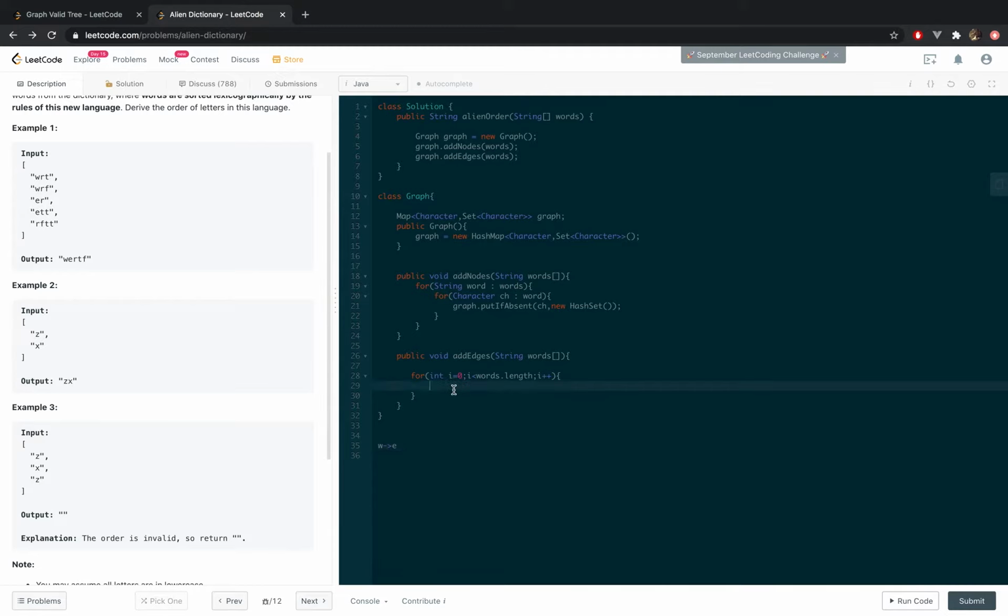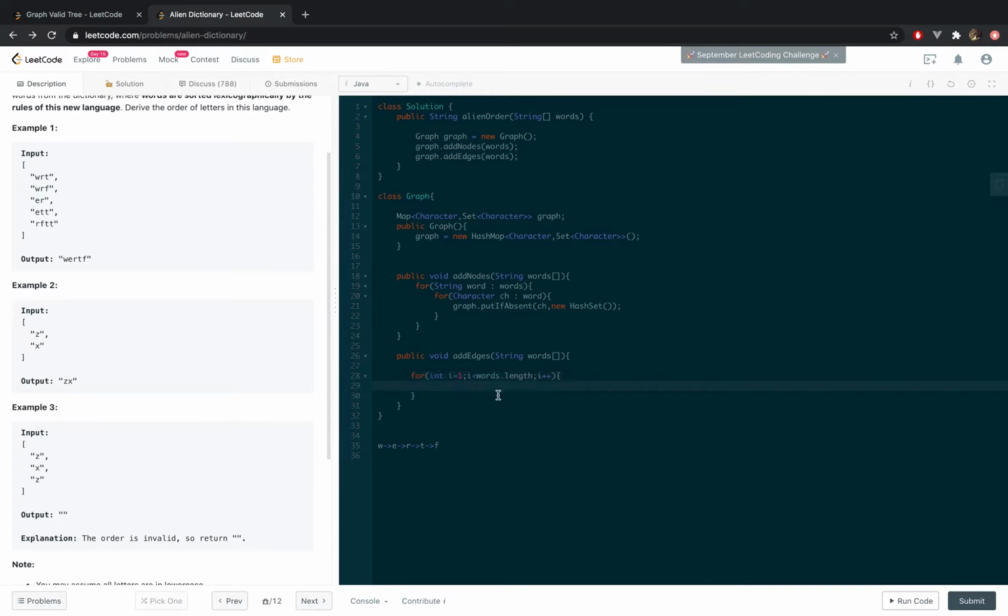Since they are sorted, WER, and only after R, if you see here, comes T and F. Only after R there is a T and then F. So that is how it will be. Just for that, let's start from 1, so that we will have what the first character is and what the second character is.